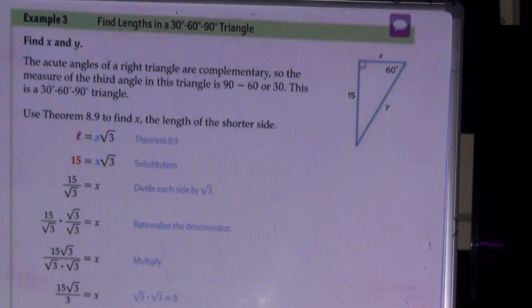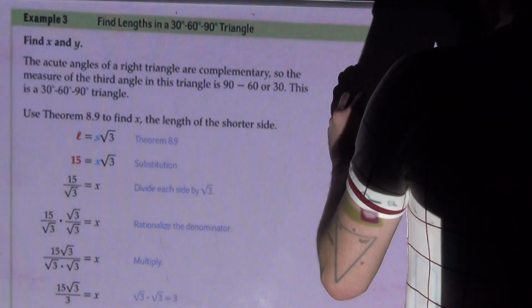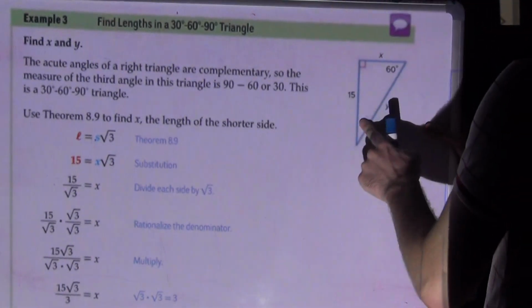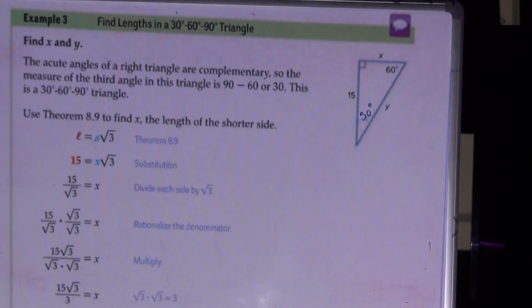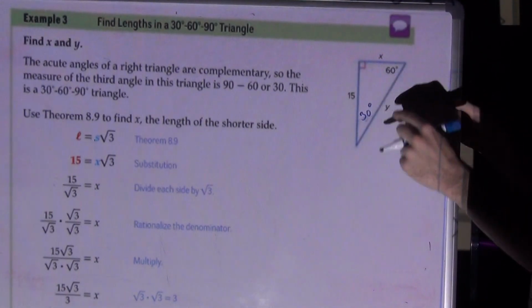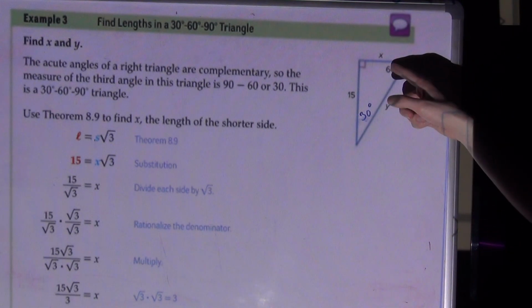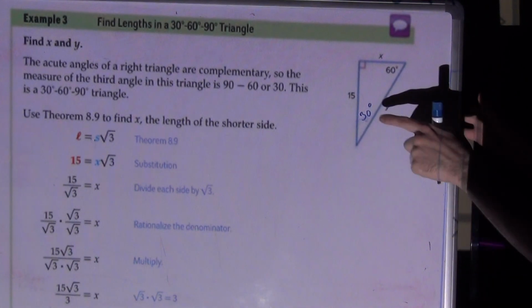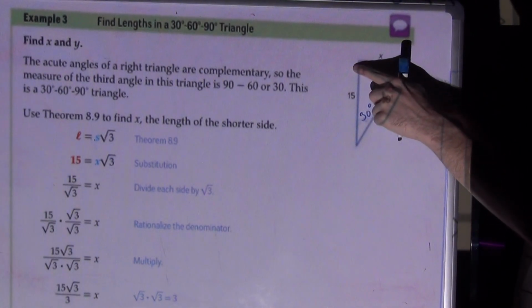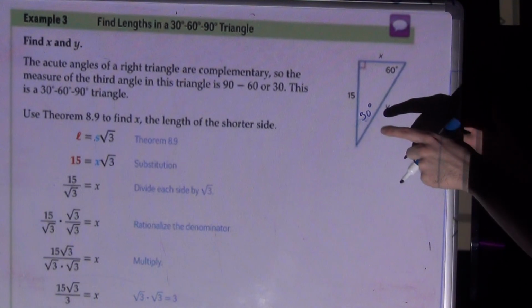Make sure you know where the 30, 60 and 90 are. Well, the 60 is here, the 90 is here. The 30 is going to be here. Alright? So this side length of 15, sorry, not 15 degrees, this side length of 15 is across from the 60. If you look above, I don't have it on there anymore, but you know that the length across from the 60 is going to be the side length across from the 30, or x in this case. See, 30 is across from x, 60 is across from 15, 90 is across from y. So you want to always try and find the 30 first if you can. So the side across from the 30.